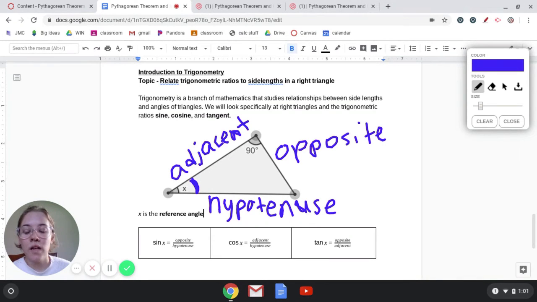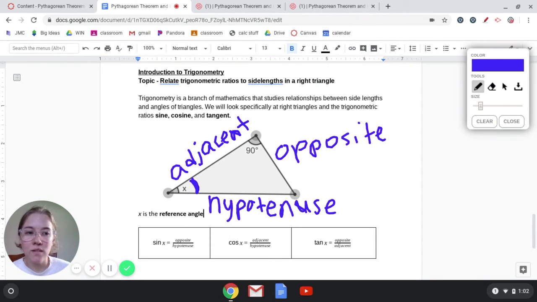So now there are different ratios that will relate the sides of the triangle compared to the angle. So for example, sine of this angle, whatever this angle is, is always the opposite side over the hypotenuse. The cosine of this angle x is the adjacent side over the hypotenuse. Lastly, tangent of this angle is the opposite side over the adjacent side. So we're dealing with the two legs with tangent. And these are actually functions, but we're just going to be dealing with the ratios here for the most part.